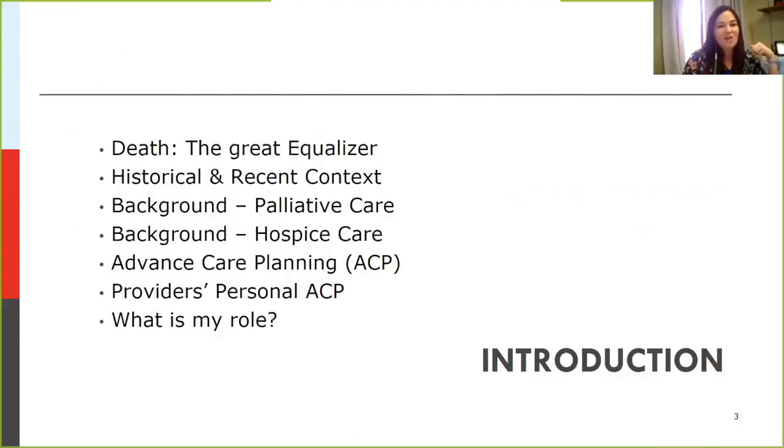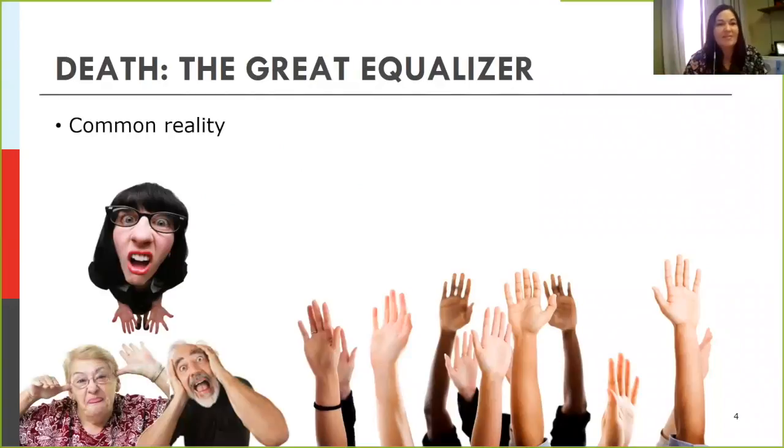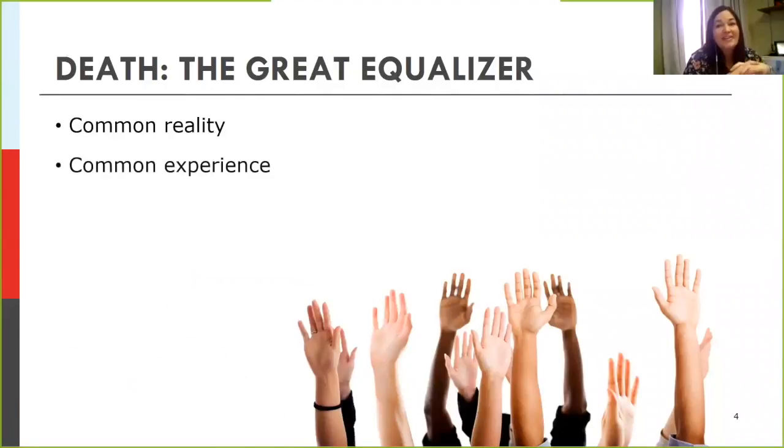Generally, when I talk to large groups of people, and because I'm an end-of-life researcher and come from hospice, I like to start by show of hands, asking people who is going to die one day, right? And I always get a few hands, and then everyone else looks at me like this. Because it's not something that we really like to think about. It's not something that we like to talk about, but it's a common reality for us all, and certainly a common experience in that none of us actually gets to escape death, which is why I think it is so important to talk about and to plan for.